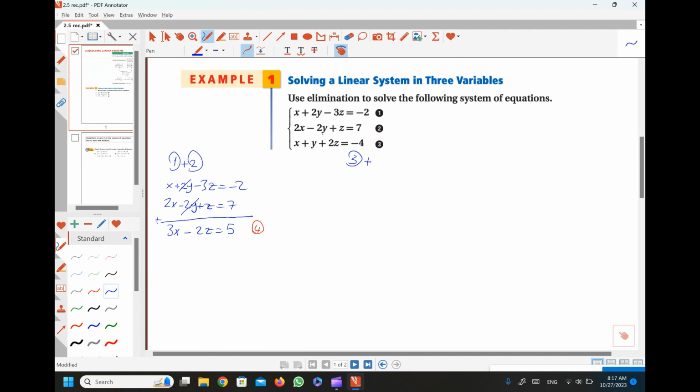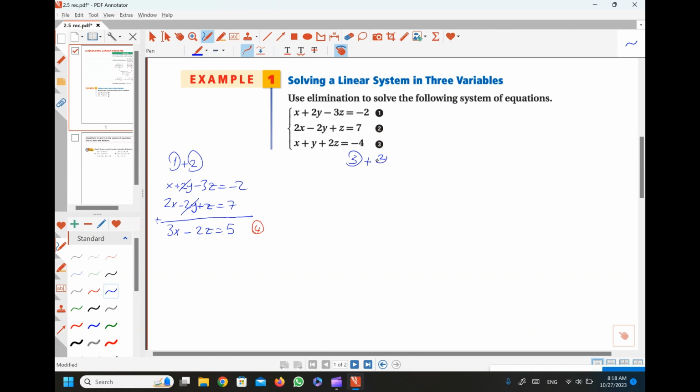So you are eliminating y. In 3 you have y. In the first equation you have 2y, in the second negative 2y. So the second and third, the signs of the coefficients are opposites. So it's easier to eliminate if you use 3 with 2.